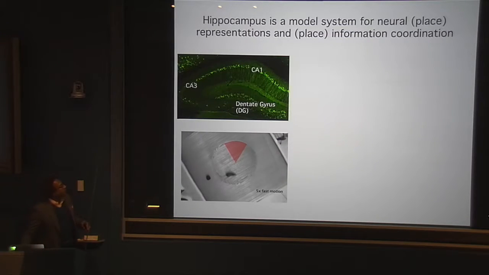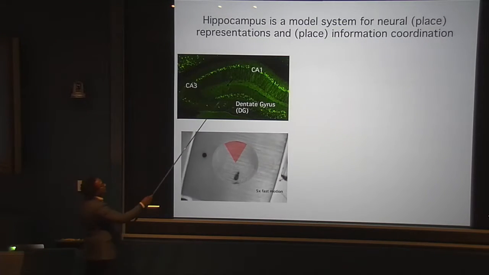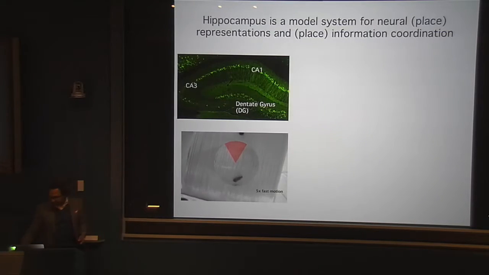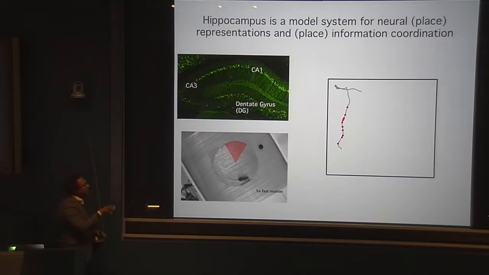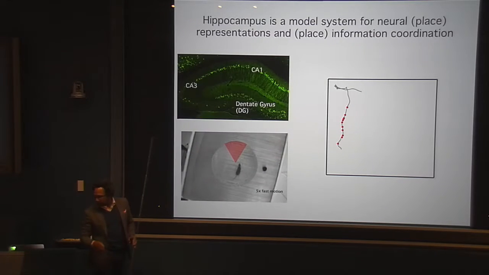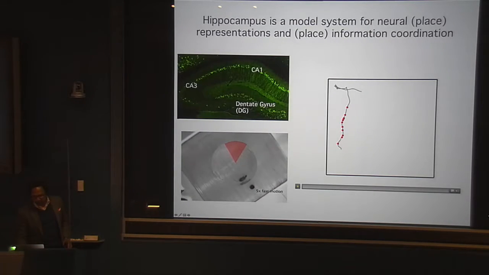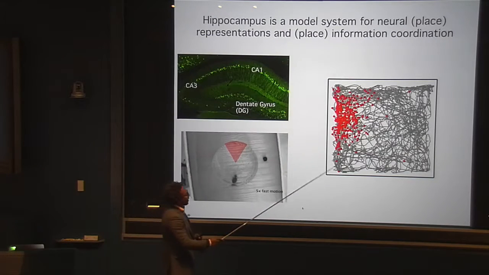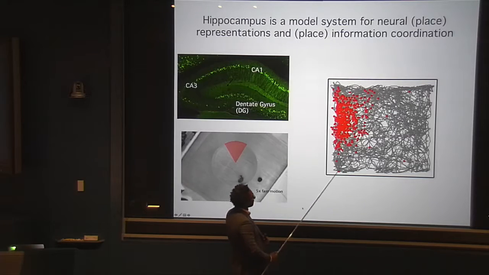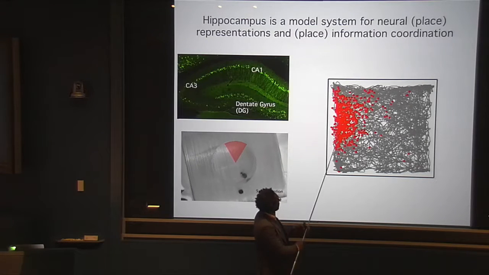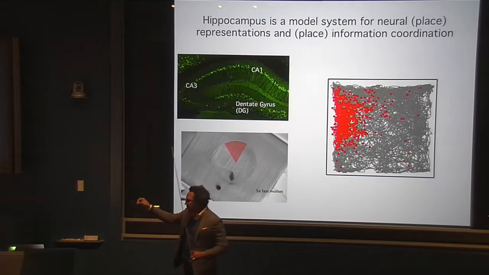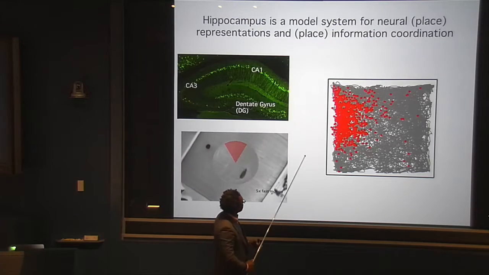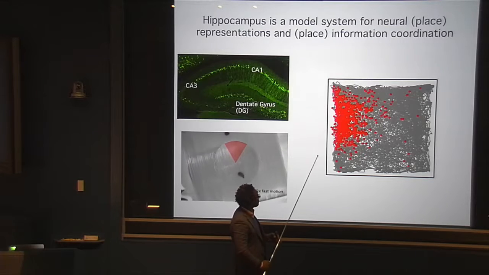And what we're going to do is measure the electrical activity of these cells, in particular the CA1 cells. We're going to measure it as the animal walks around the environment, and we're able to measure their action potentials. Sped up here, the gray is, imagine a mouse walking around very fast. This has been sped up 100 times. The red dots are where the action potentials were emitted, where the mouse was when the action potentials from one of these neurons is emitted.